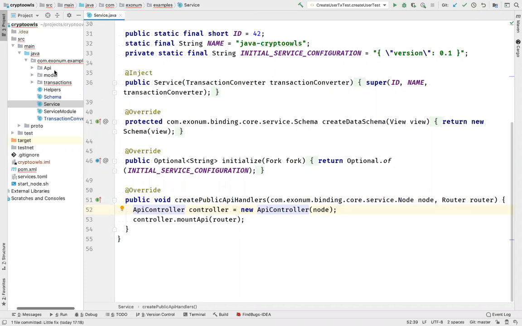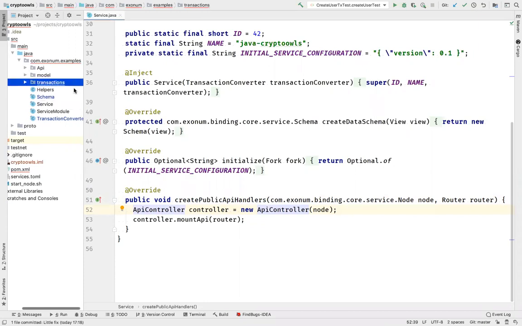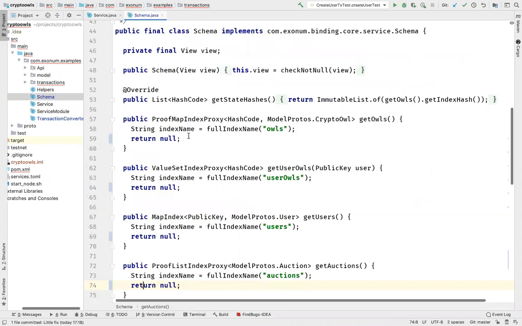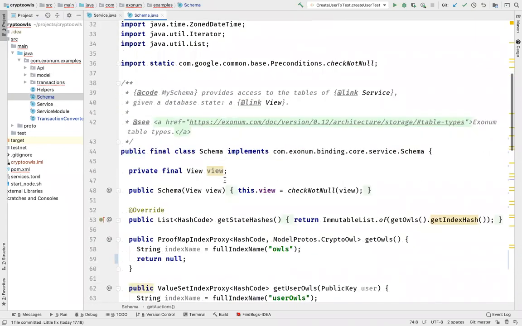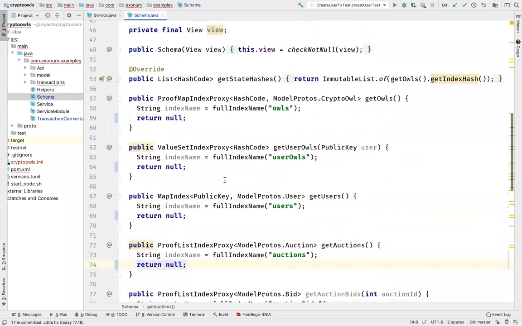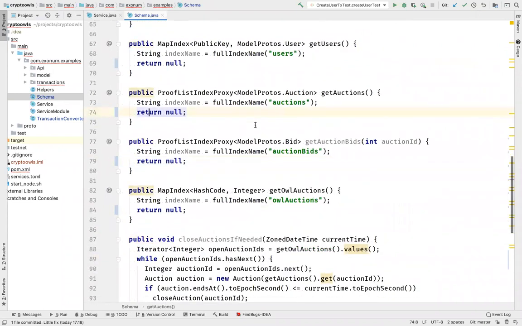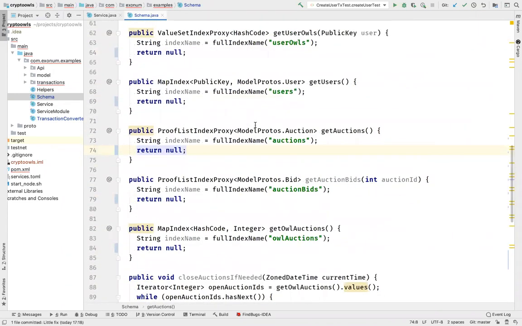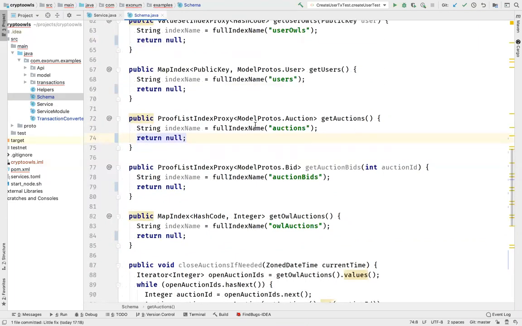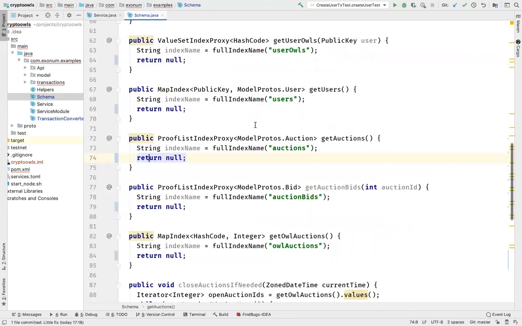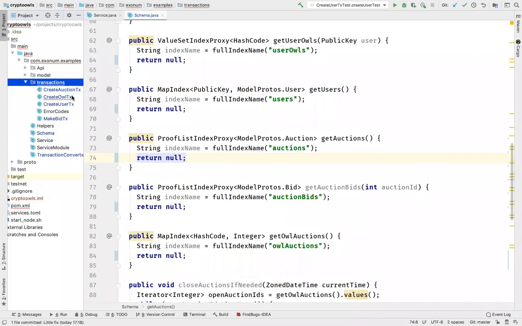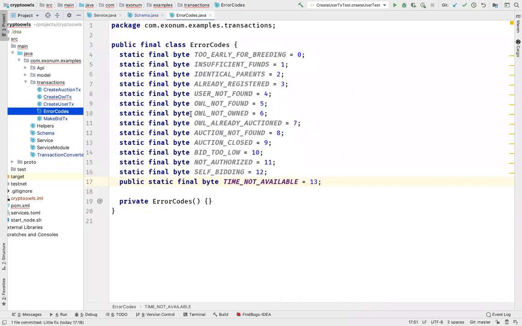In our project file structure, we have several modules. We have a pretty large class called scheme, which contains about a dozen methods that describe the structure of the database that we'll use. We have a transactions module with 4 transaction classes and a simple module for error codes. I will show you in detail a bit later.